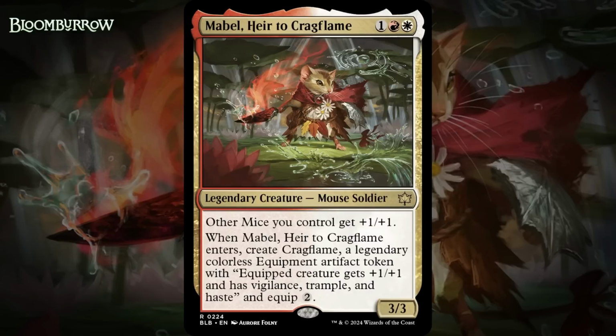Next up, it's Mabel, Heir to Cragflame, which for 1 generic, a red and a white, is a 3/3 legendary mouse soldier at rare. Other mice you control get +1/+1, and when she enters, you create Cragflame, a legendary colorless equipment artifact token with equipped creature gets +1/+1 and has vigilance, trample, and haste, and equip 2 generic.